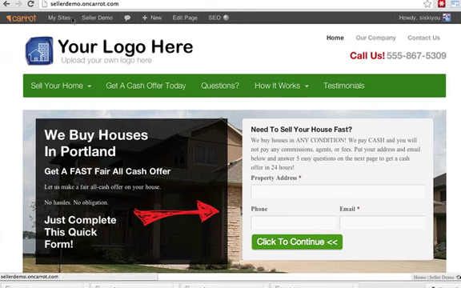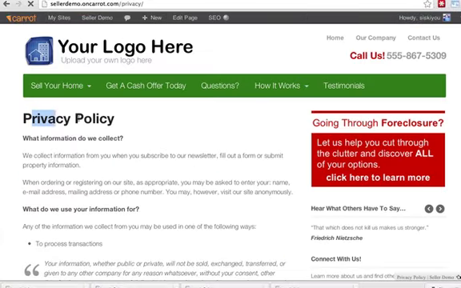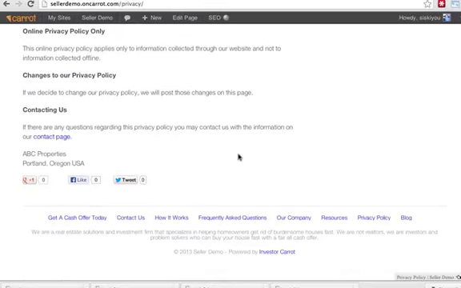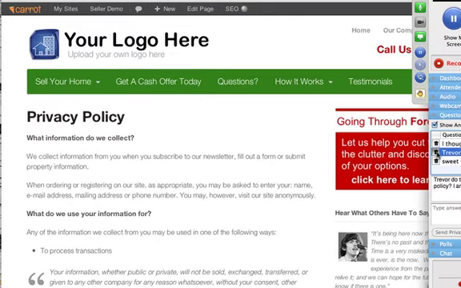You can see this is a demo site that I literally set up this morning, and today we kind of mess with some stuff just to show you guys how it works. But privacy policy, every one of your websites that are set up on our system has a privacy policy. It's linked at the bottom. You can go in and change the privacy policy if you want to. But yes, they do have privacy policies on the site.